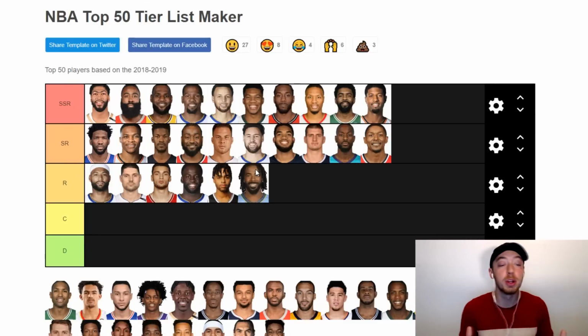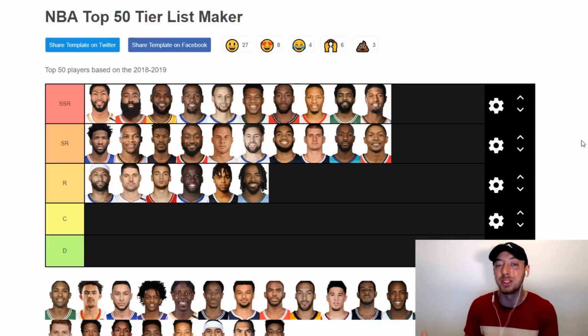The next three I have put in tier 3, you guys, are Draymond Green, D'Angelo Russell, and Mike Conley, who in my personal opinion all deserve to be in this tier. When thinking about it and when actually making this tier list, this seemed like the right fit for all three of them. Draymond Green is definitely a top 30 player. I can say that with a lot of confidence. His defensive part of his game is huge, and he has kind of been the centerpiece for that Warriors team. A lot of people do think that, and I do as well.